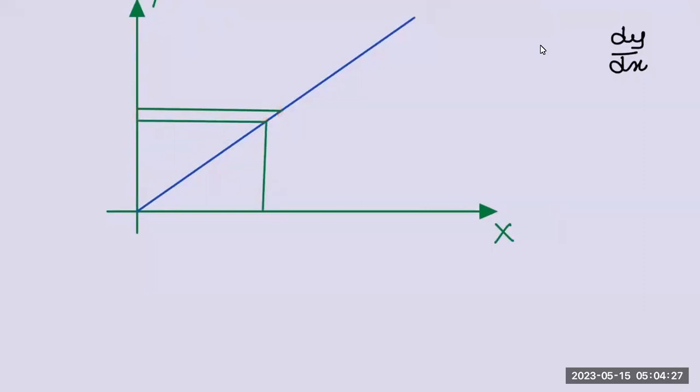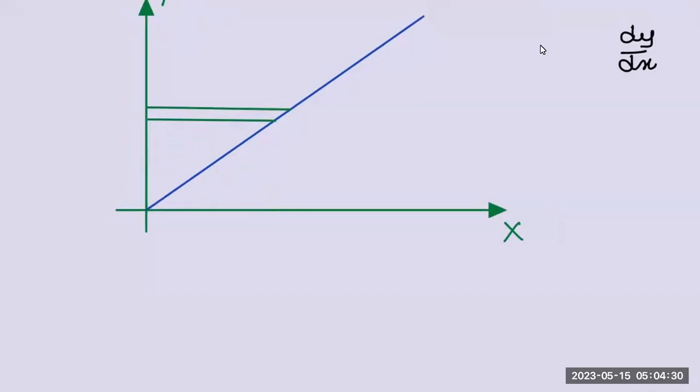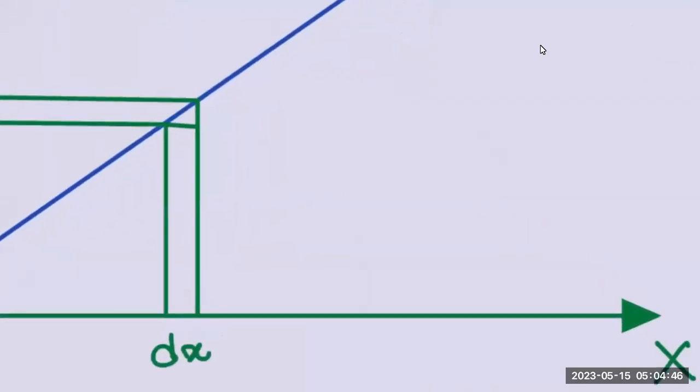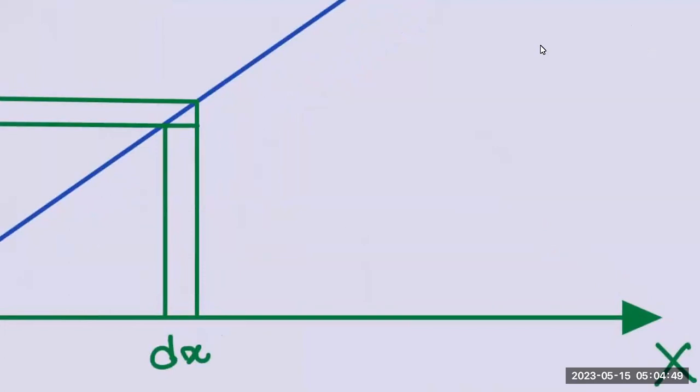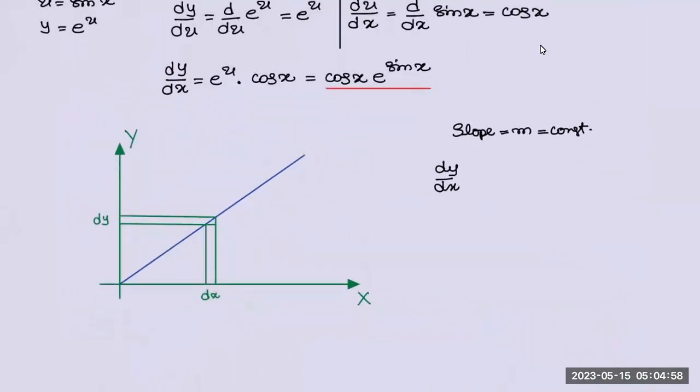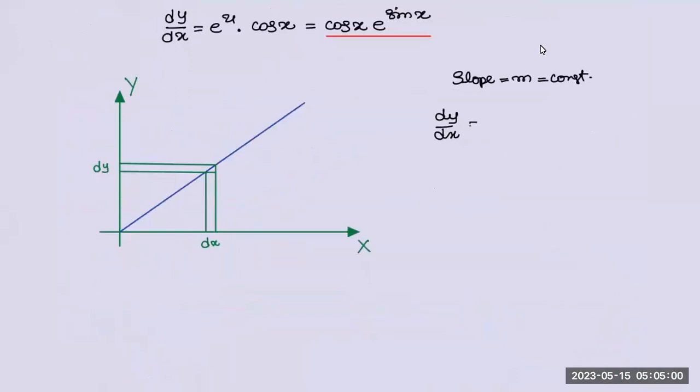dx. Just check it. This is dx. This is what, tell me? dy. So what is dy by dx? Make a small triangle kind of thing there, then you'll understand. It's a little difficult, but I think you can pick it up. This is dy. Can you see that this is dy? This is dx. So dy by dx is nothing but slope, right? Right or wrong?